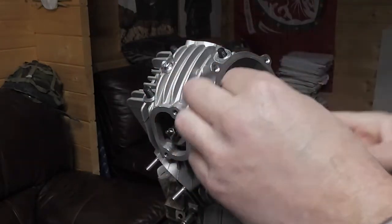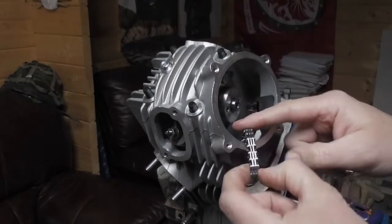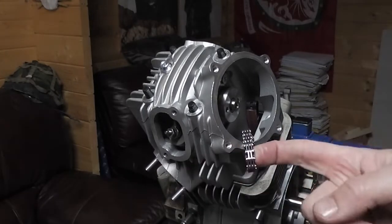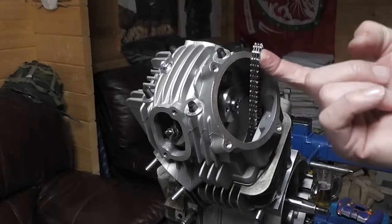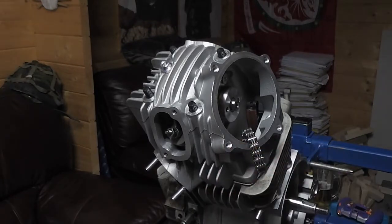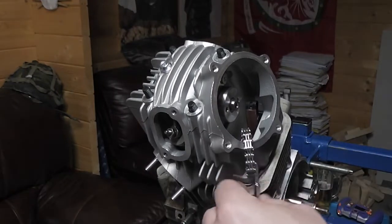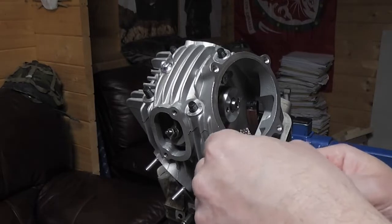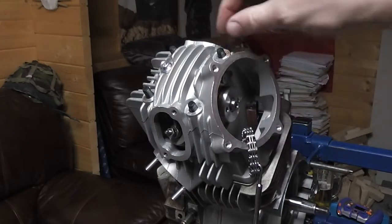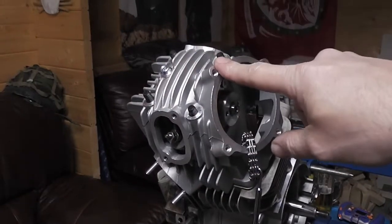That's all the way down. But try and keep the chain from falling down the tunnel, because if it falls down, you've got to try and fish it out, which is easy enough with a magnet, but if you can just stop it from falling, that's good. I've got this spring puller, I'll just hook it on there to keep it out of the way.